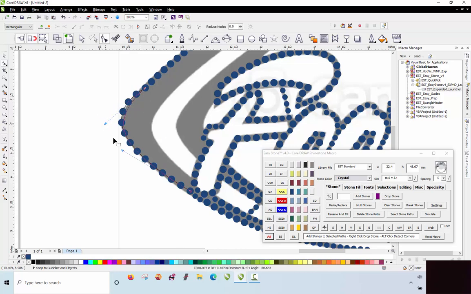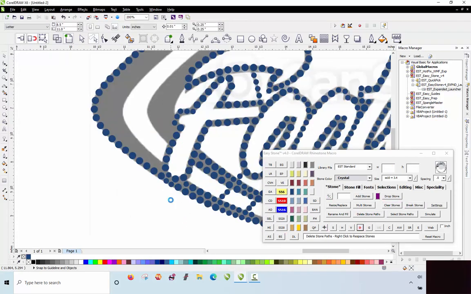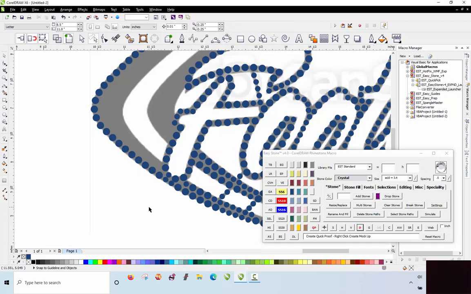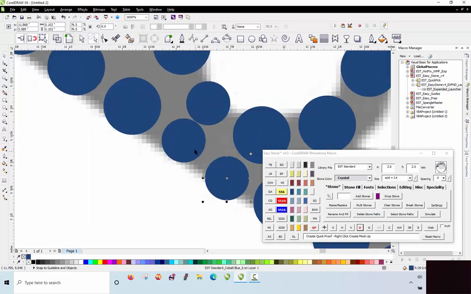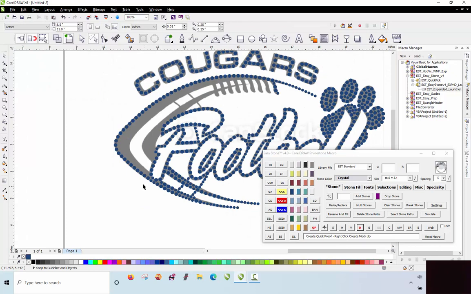And I think I can get that point just like the original. Add some additional stones there. That looks pretty good. Now, there's a little bit of a dip there again, so I'm just going to draw a path that I think I will like. And then right click and snap all the stones to it. And that curvature I like pretty well, so I'm just going to leave that.